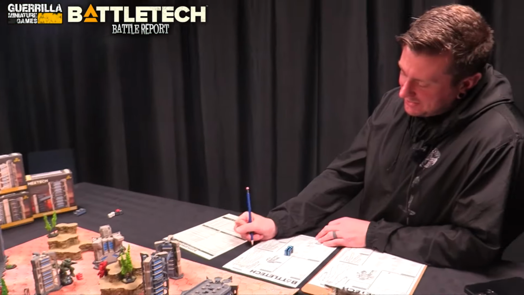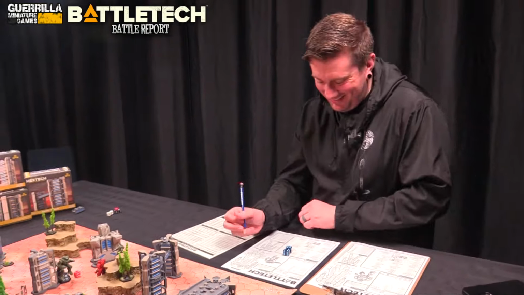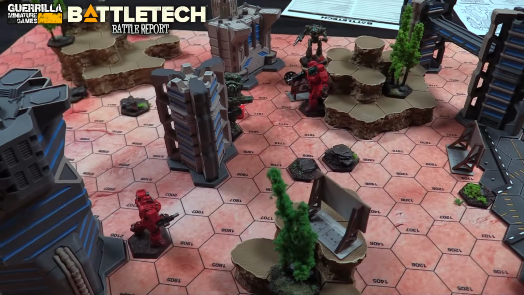How much heat did you just accumulate? Plus whatever, so, seven? That's going to be a total of, with the five I already had, 40 heat. Perfect. 14 at the start of next turn, which means you might shut down unless you can roll a four plus. What's the Wolverine going to do?